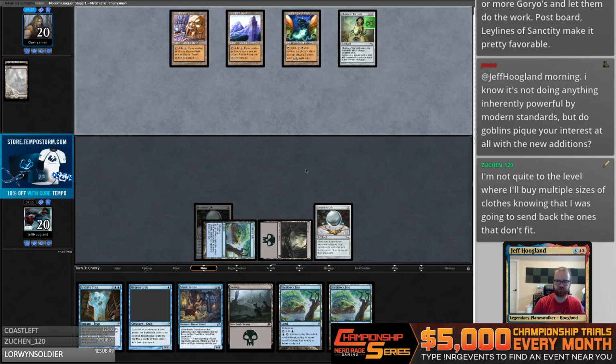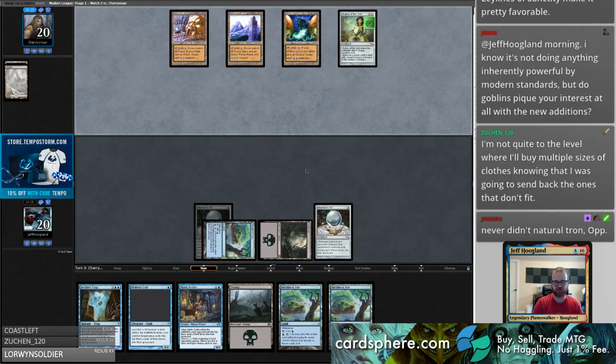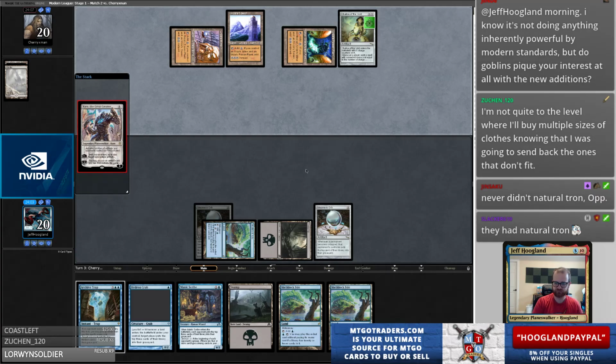Stock blue-black mill is pretty bad against Leyline of Sanctity. In the past, I've really liked a deck similar to this with just a splash for Assassin's Trophy. I don't think goblins are very competitive in Modern.